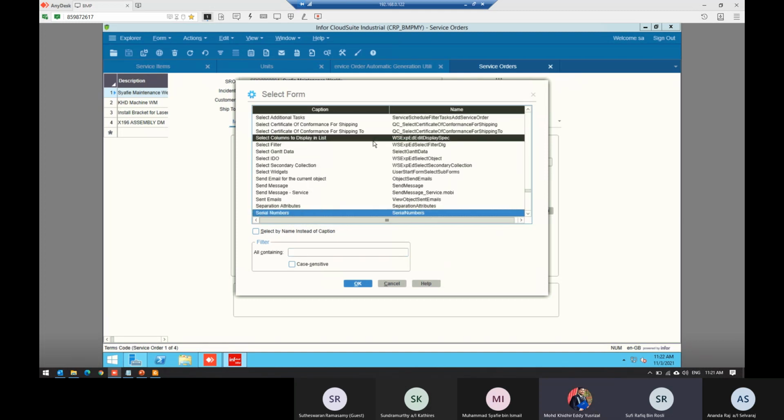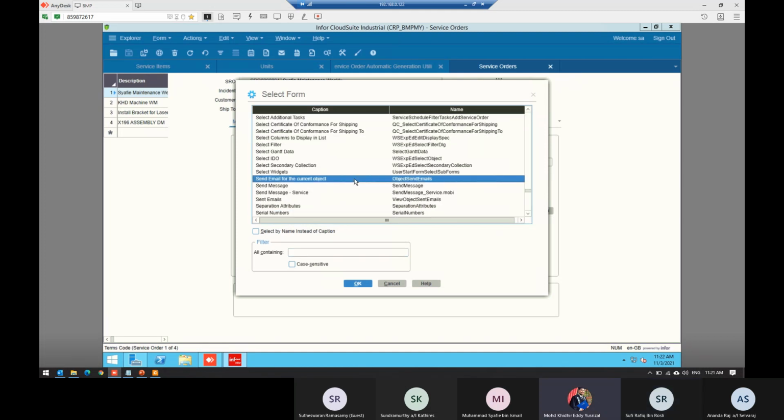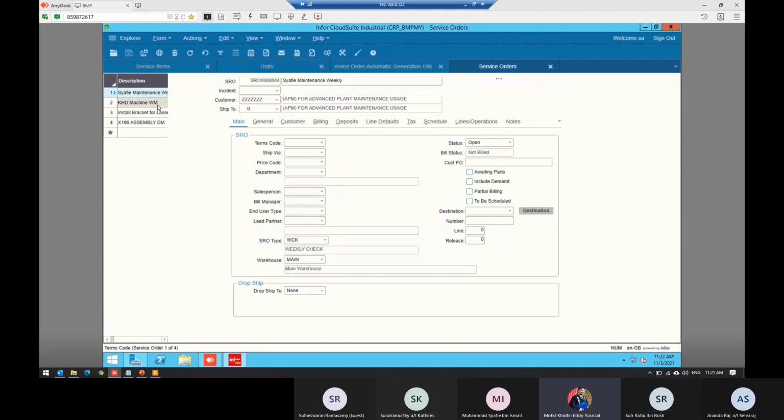Okay, I open this form. Okay, so in what situation or scenario do we have to create a manual service order? A manual service order is actually ad hoc maintenance, meaning the machine suddenly breaks down or something like that, so you want to perform maintenance. A manual service order is very simple: you just create a new one in the service order form.